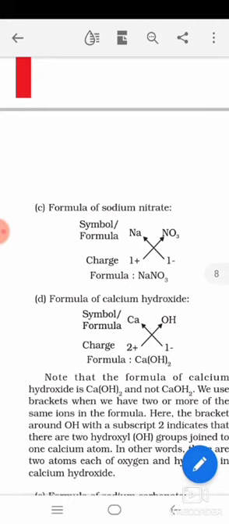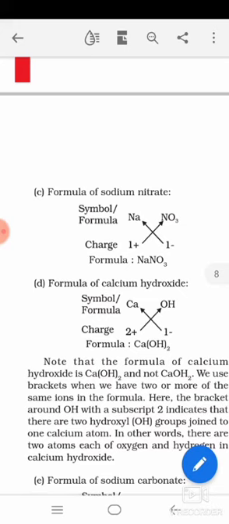The formula of calcium hydroxide. Calcium symbol Ca, hydroxide symbol OH. The charge of calcium is 2 plus, OH hydroxide has 1 minus. You know it, in our previous session we already studied it. Now we are cross multiplying each other. Ca into the charge of OH, OH into the charge of calcium. Then Ca into 1, Ca itself. OH into 2 means OH twice. Here please note the third rule: if we have a polyatomic ion, then it should be enclosed in brackets, and then we give the subscript 2.